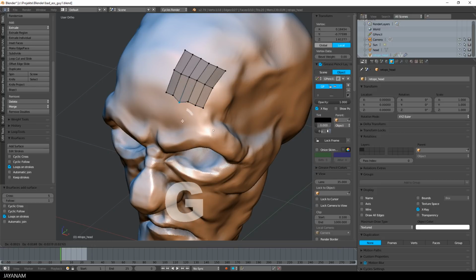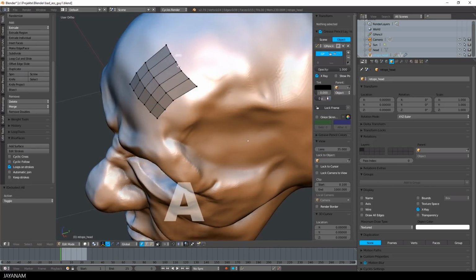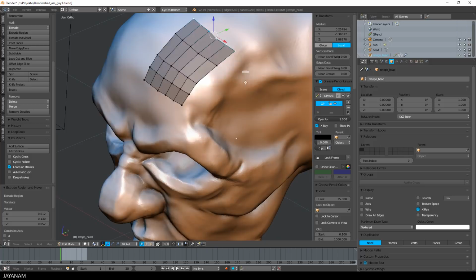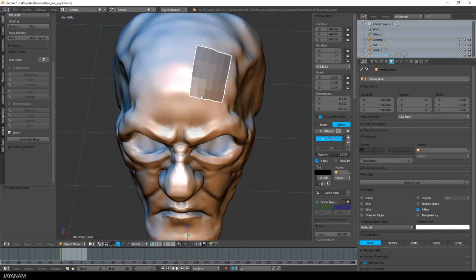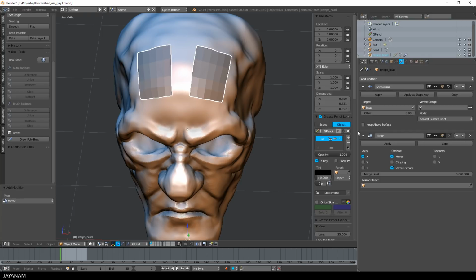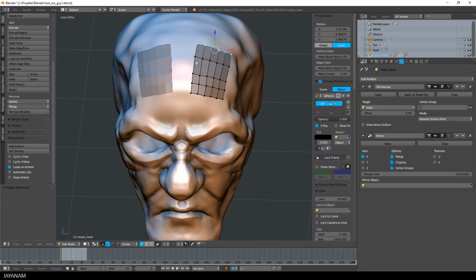Awesome, now you can work with this in edit mode and, for example, move vertices around, add edge loops, extrude new faces, and the new mesh will snap onto the head because of the shrink wrap modifier. And if you have a symmetrical object for Retopology, I recommend to add a mirror modifier in object mode with clipping enabled. This is very useful because you only have to create the Retopo mesh for half of the head.